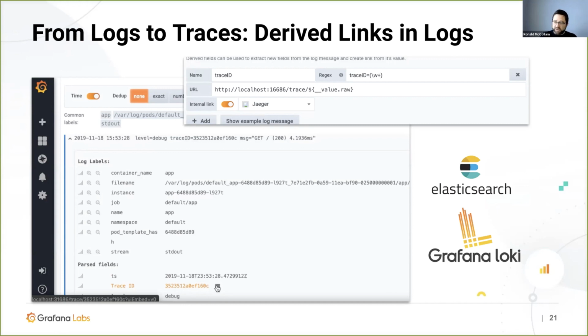Now, this support is actually in the latest version of Grafana. Right now, what that will do is just open up a new window. If I click the trace ID, it will take me to my tracing tool and pass that in as a link. But what you can see from the screenshot in the upper right is that we are working right now on embedding those visualizations into Grafana itself.